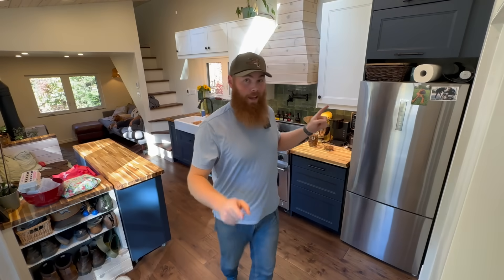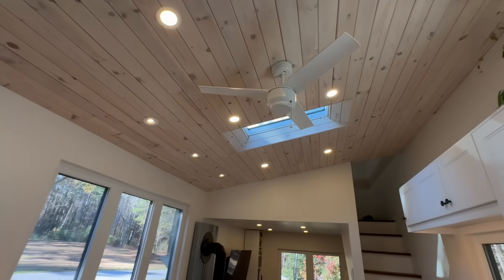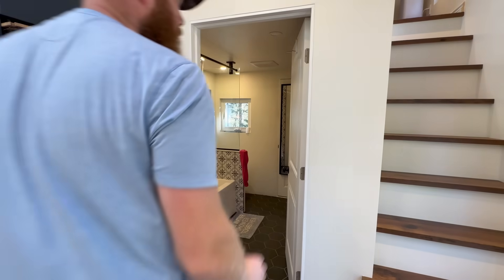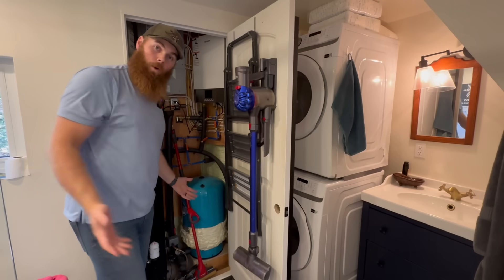I know what you're thinking — tiny home, that doesn't need much power. But remember, we have a full-size fridge, a dishwasher, an electric oven with a gas top (I'll share why later), lots of lighting, fans, television, a wife who loves to cook, and in the washroom we have a washer dryer and utilities like our well pump. So even if a home is small, it does require power. Let's get to that second layer.